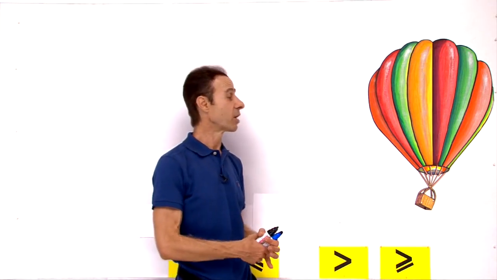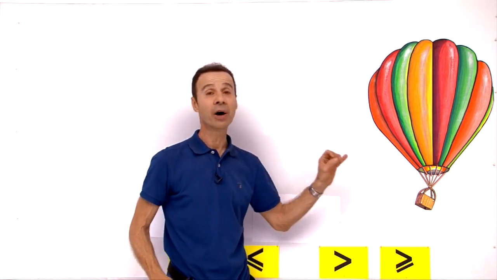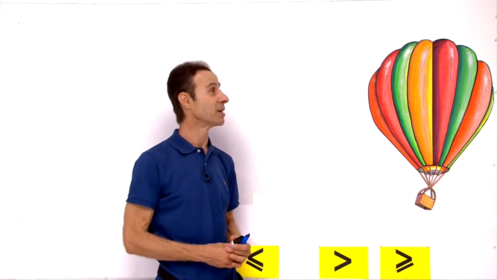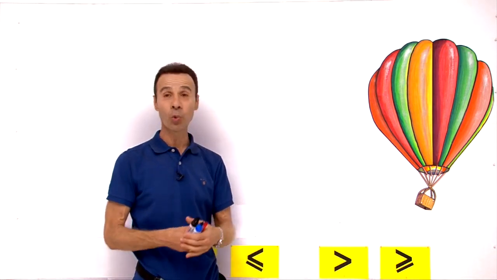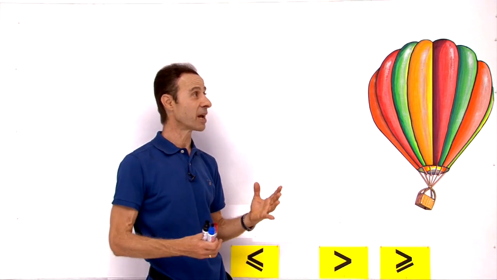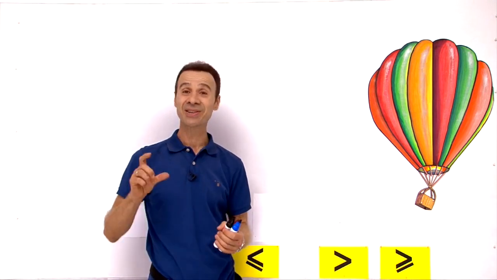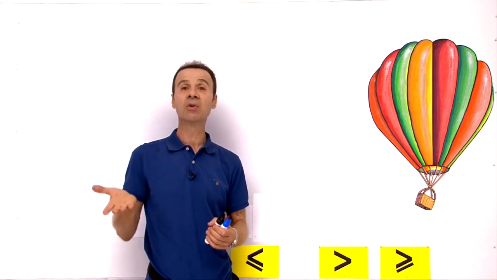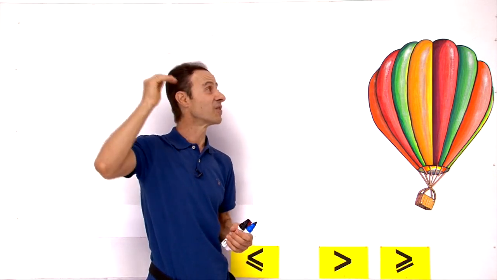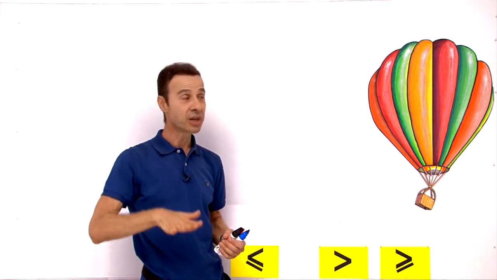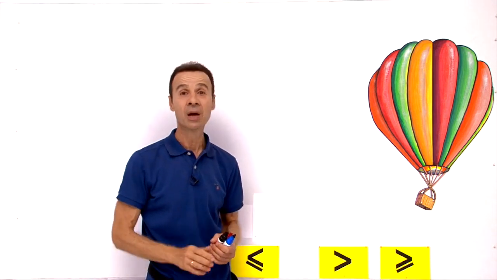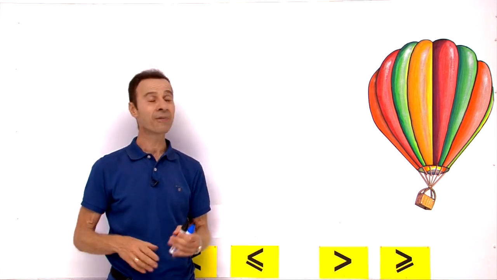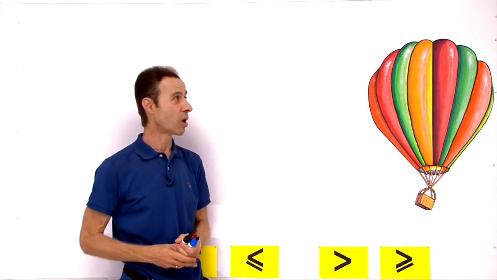So we have a guy named Jack, and he's flying a hot air balloon, as you can see here, at an altitude of 16,000 feet, and is experiencing strong wind and turbulence. So it's a bit shaky up there. Now, the good news is he has an app, and it indicates that in order to avoid all the turbulence, he should increase his altitude to at least 17,000 feet or decrease his altitude to no more than 13,000 feet.